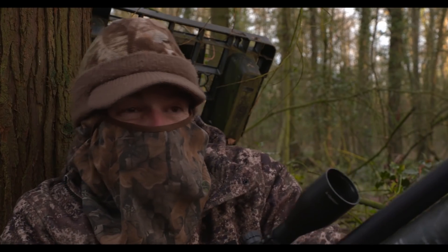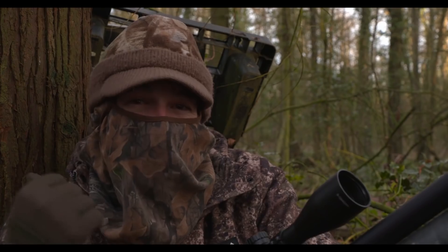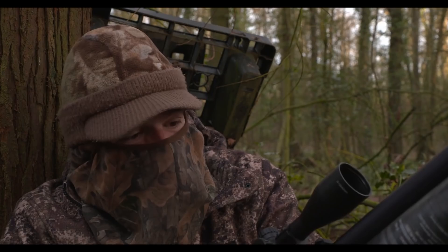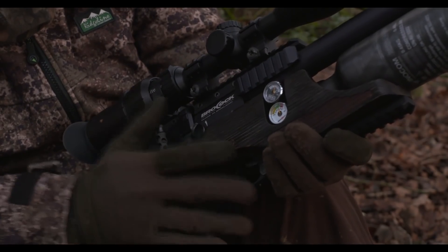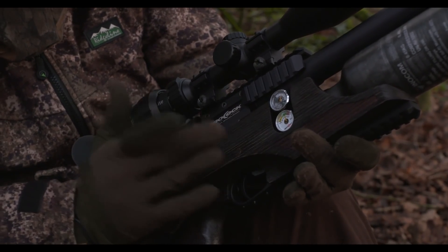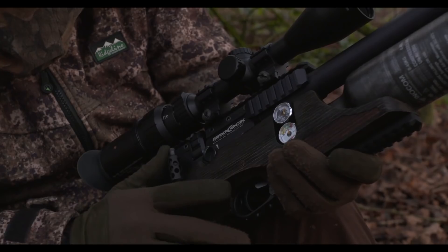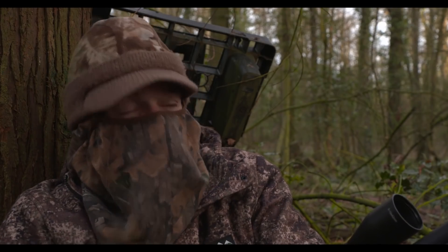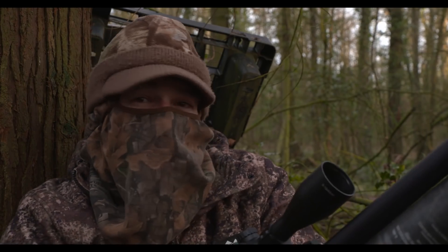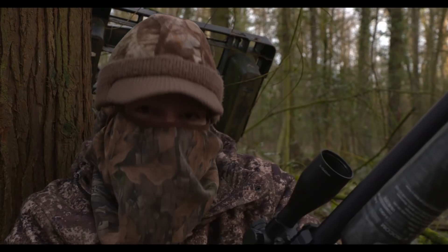It's been quiet for the last while, but I need to get away now - the light is starting to go and I ought to be out of this pen before the pheasants start going to roost. This session was really all about getting to grips with the Brocock XR Safari, and all I can say is it's given a terrific account of itself. It's got the beautiful Safari stock, but for me it's things like the trigger, the slick side lever magazine system, and the fact that it's Huma regulated - super consistent. It's just a really nice gun to be using out in the field and I'm looking forward to getting out with it again.